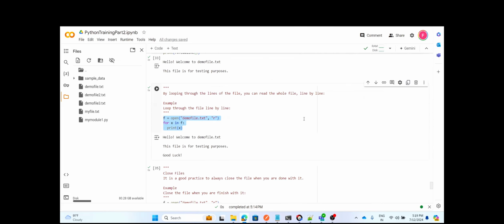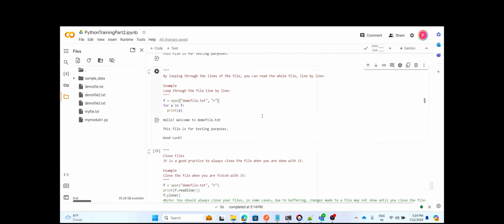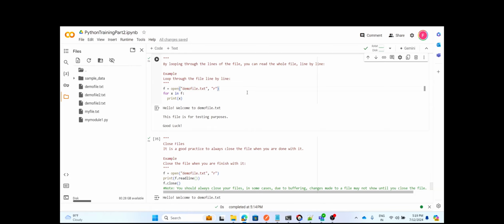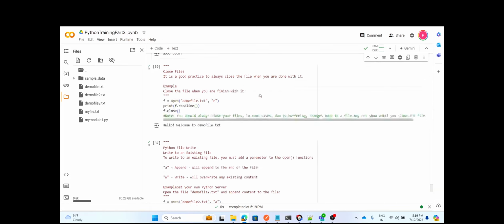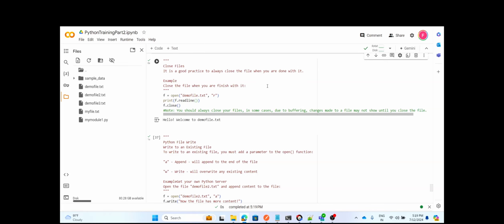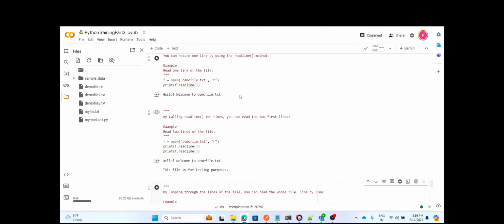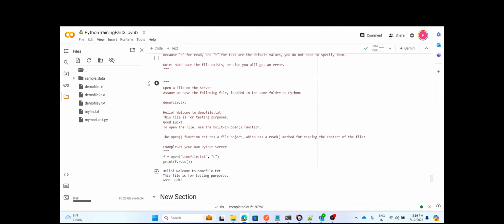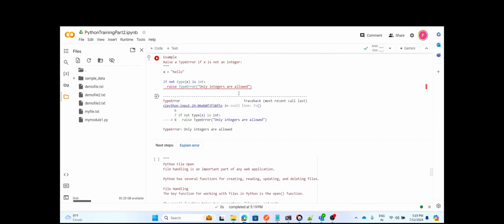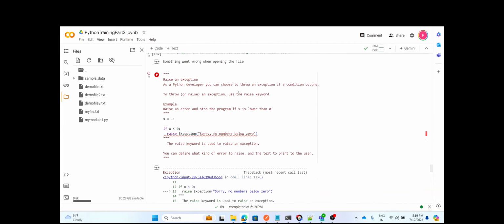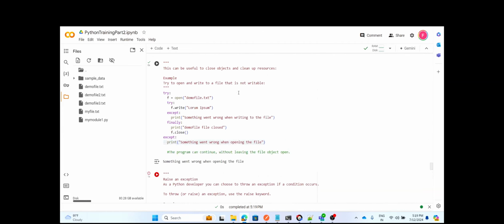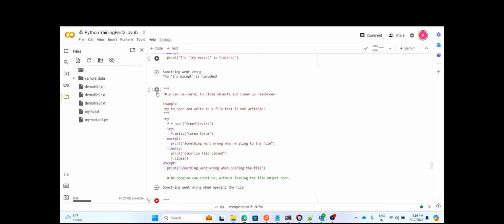Now that we have opened a file here, I already showed this. Printing it here, looking for the file. Then we are closing the files. How to close a file? Now I will execute this demo file.